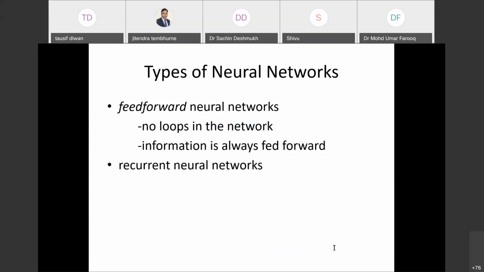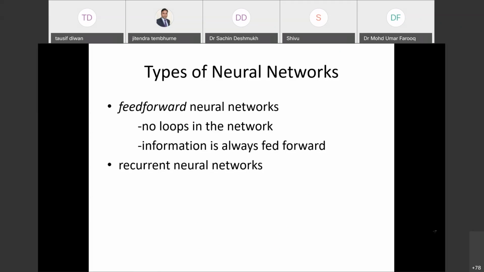Okay, one question is there: how do we determine how many hidden layers to use for a specific problem? Generally, suppose we take an application like the handwritten digit problem, we need to determine how many features we are interested in. On the basis of those features, we can decide the number of layers in the deep neural network. Generally 15 layers are common for any normal problem. If the problem size is large, then we need to define more layers.